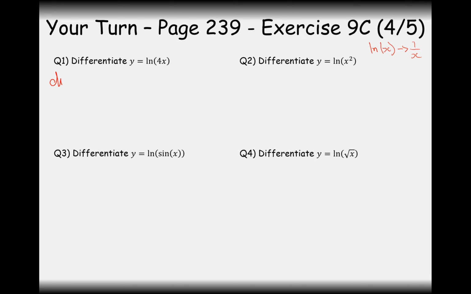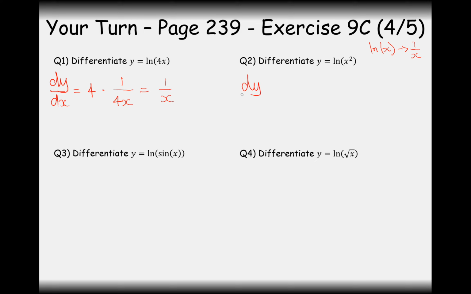Okay, first question. Now, what you should find here is that a lot of this does simplify. So, differentiate the inside function first. The inside function is 4x. 4x differentiates to 4. And then differentiate the outside function. That will make it 1 over 4x. Remember that the derivative of just a plain ln is 1 over x, but when you're differentiating ln 4x and you're differentiating the outside function, it's going to be 1 over 4x, or 1 over g(x). And what will happen here is it will cancel out, so you'll just get 1 over x.